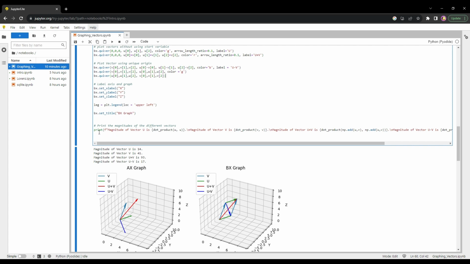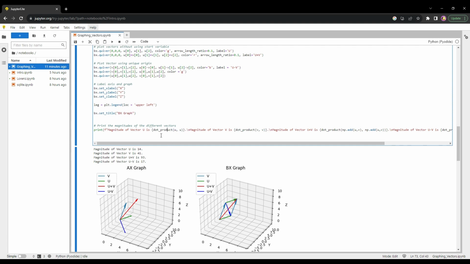And now that we're down here, I'll talk a little about this dot product function. So the dot product, as we've gone over in our classes, is the first part of a vector times the first part of a different vector, plus the second part of the first vector times the second part of the second vector, all added together. So when we're calling this down here, I'm declaring the magnitude, but the magnitude of a vector is just the dot product of it times itself.